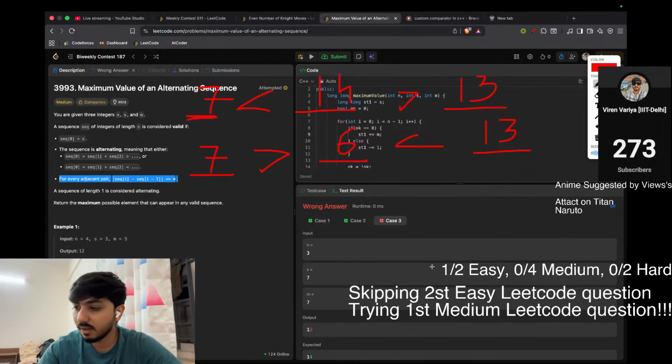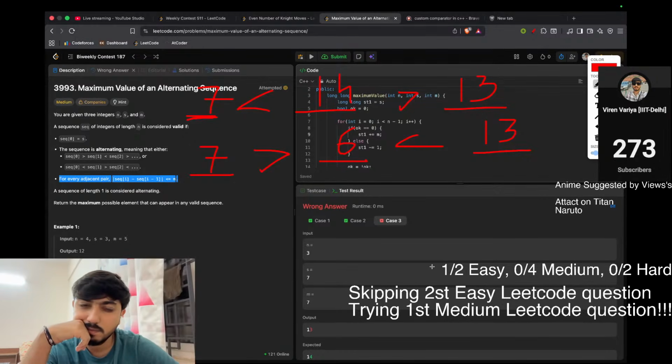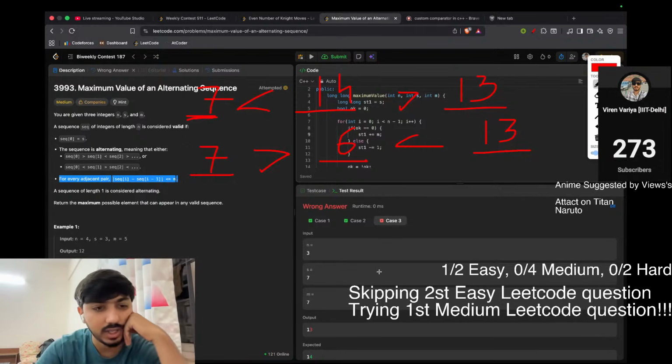Then what am I missing? Am I missing anything here? No, right? How is 14 possible in this case?